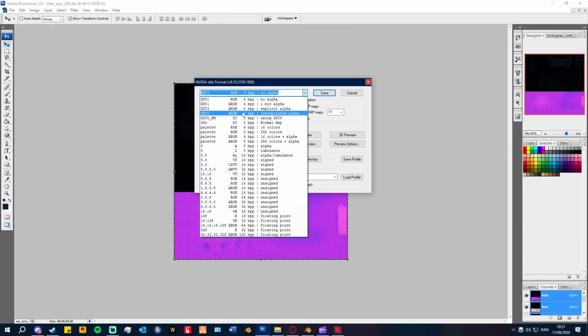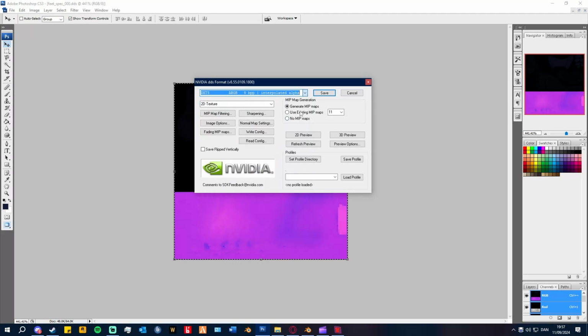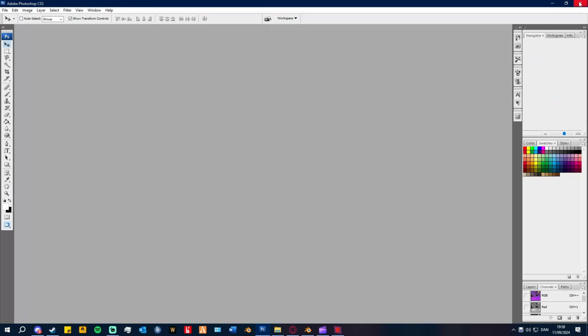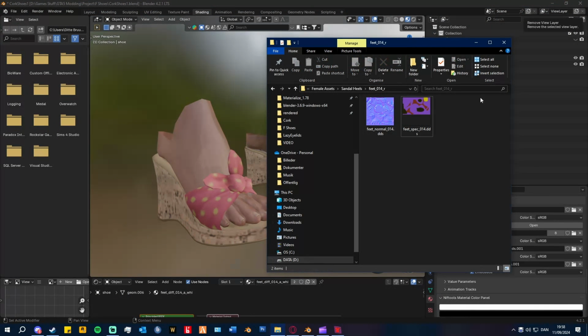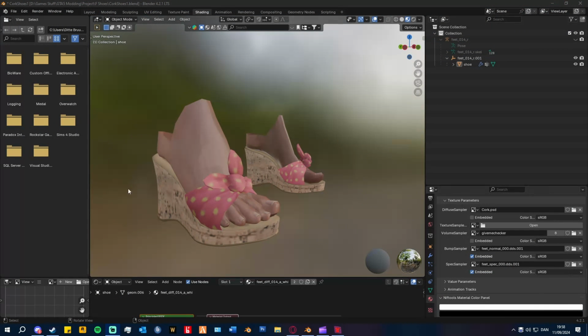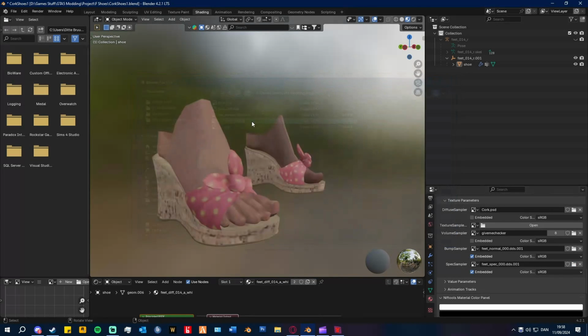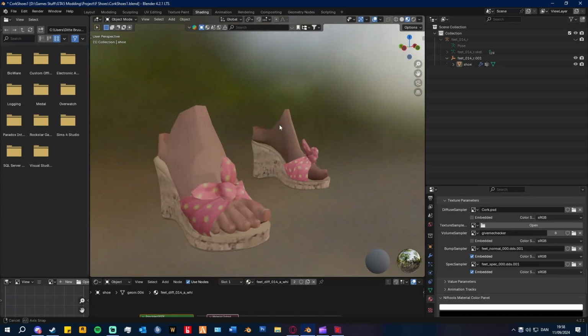And then make sure you save it as, I always save it as an interpolated alpha. I don't know if 1-bit alpha or explicit alpha would work better. If somebody knows that, please tell me. I don't know. That's just what I use. Okay, that's why the feet are kind of glossy here, I'm pretty sure. So it should be better now. Yeah, so now they're not as glossy.